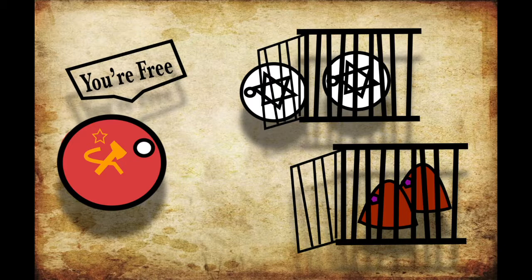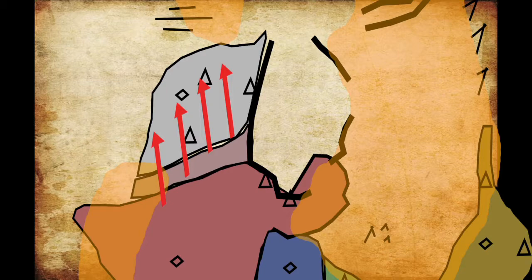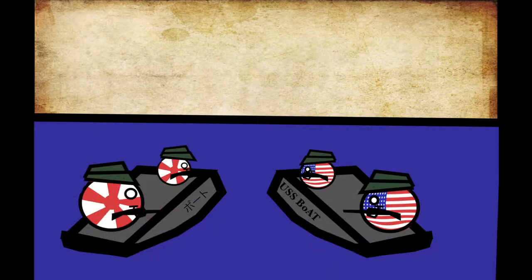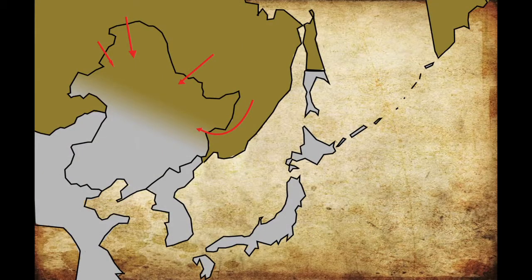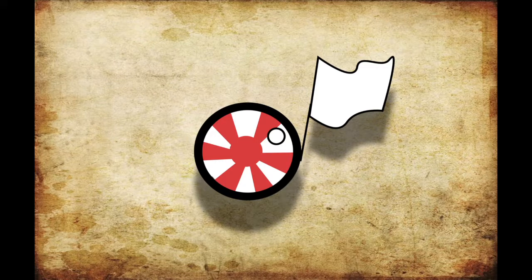Auschwitz is liberated by the Soviets in August, as well as the camps imprisoning the Martian natives. The United States pushes the Japanese back on Mars, and they flee back to Earth in November. The United States and Japan continue fighting in the Pacific. In late December and early January, the Soviet Union takes Manchuria from the Japanese in only 12 days. After such a crushing defeat and fearing America's atomic bomb, Japan surrenders on January 8th.